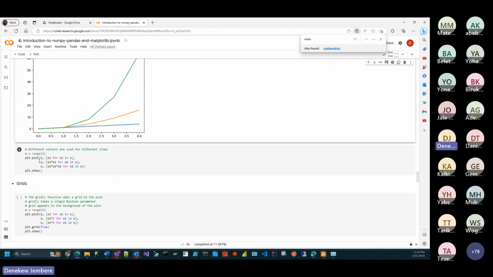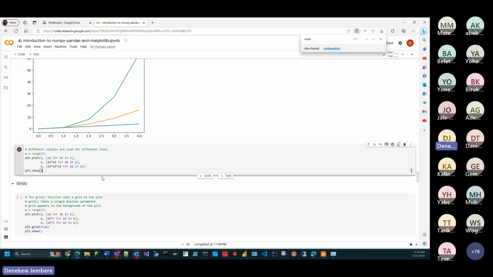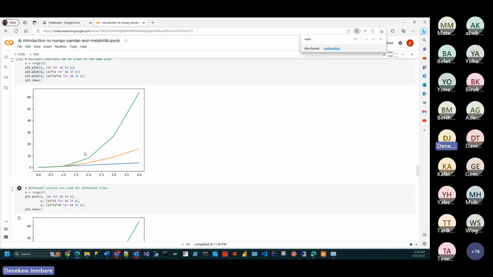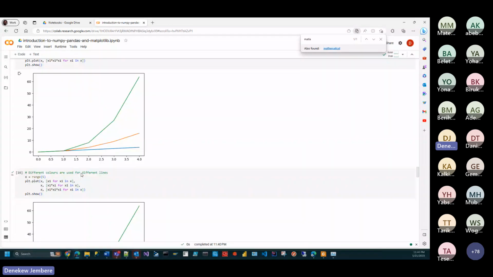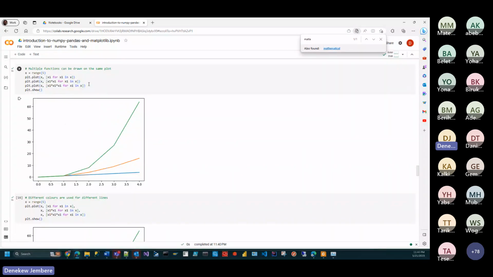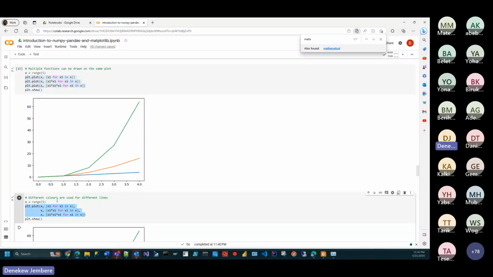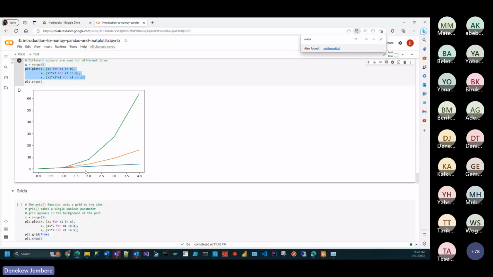So the plotting understands this also, and the graph will look exactly the same. These two graphs are exactly the same, but the only difference is this is plotted individually, but this is plotted at once. Different colors are used for different lines.